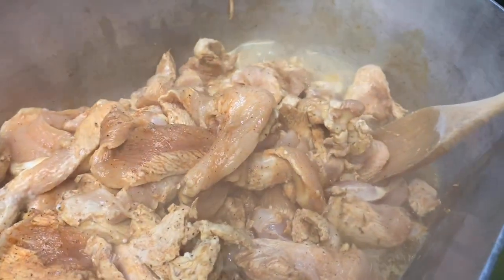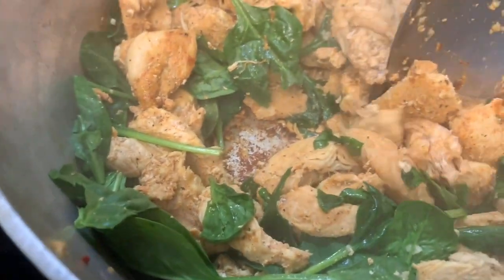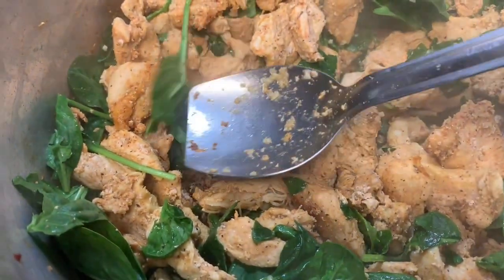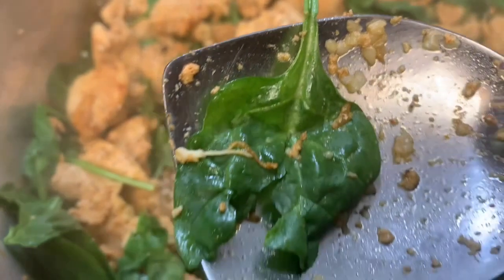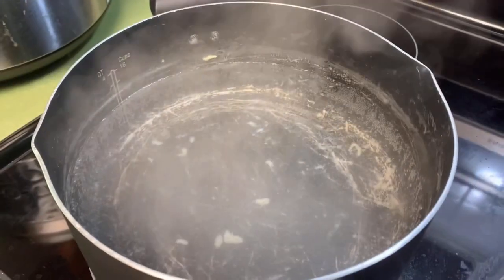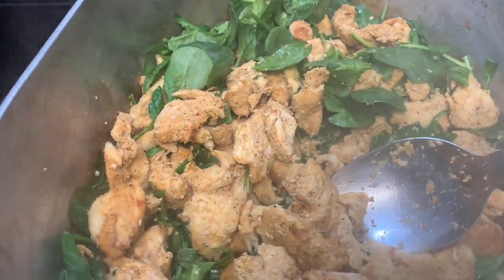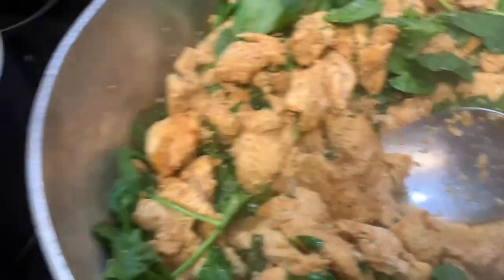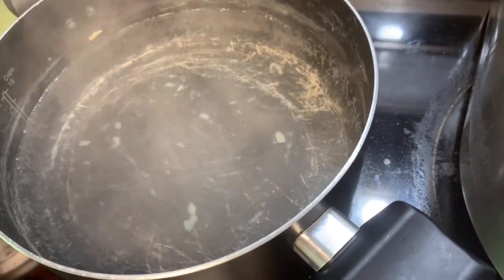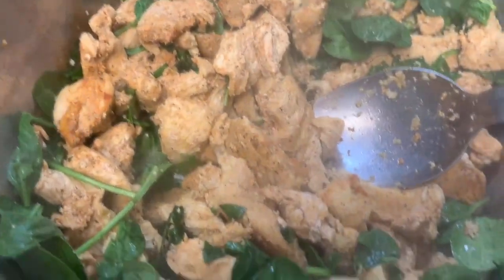All of the water has boiled out of the pot and our chicken breasts are now browning. We have our baby spinach here — you know when you get baby spinach it's going to shrink down. To the left is the pot the pasta was boiling in, and that is done. We're going to save that pot for the broccoli since everything is going to be mixed together anyway.